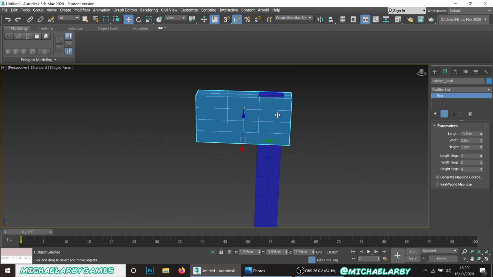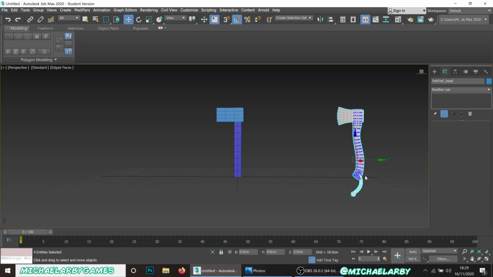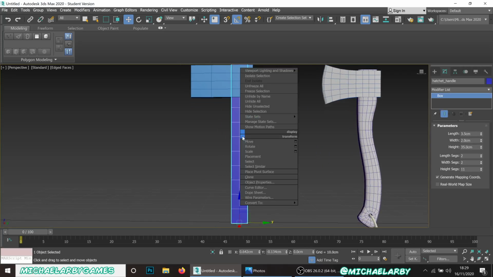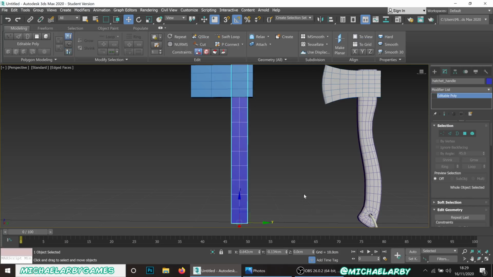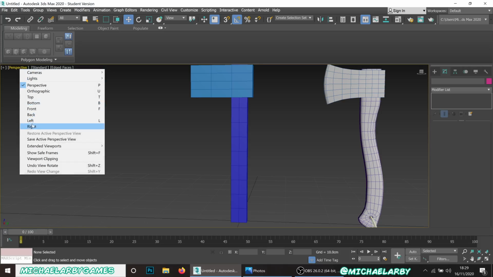Okay, so here's what we're going to do. I'm going to pull this one back over a wee bit closer, just so I can see. I'm going to right click and convert this to an editable poly. And rather than being in my perspective view, I'm going to hit, let me see, do I want right or left?